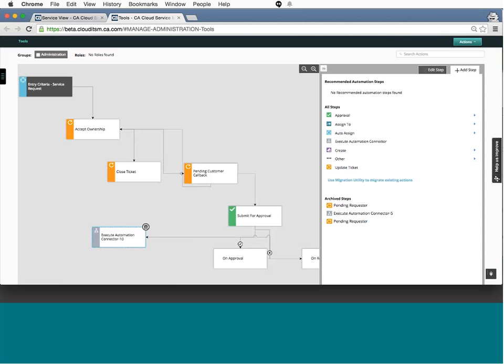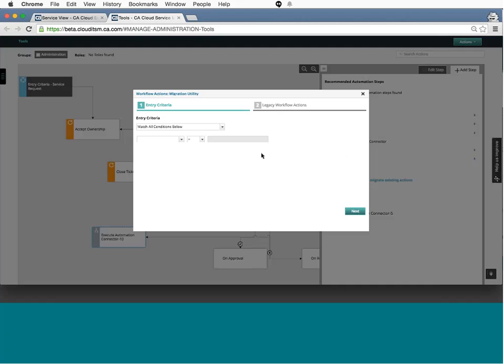The way you want to use the process designer is basically to use the migration utility to say, I'm ready to migrate some of these things here because it just makes it much easier to manage. The migration utility essentially walks you through the steps. I'll just put something in here so I can give a quick demo.